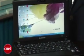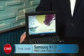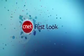Now, if the system has a fatal flaw, it's that it's $469, which may not sound like a lot, but that's about $100 more than most of the netbook competition. You can usually get a decent system for $350 to $399. Dell's even hitting the $299 price point right now. I'm Dan Ackerman, and that's the Samsung N120.